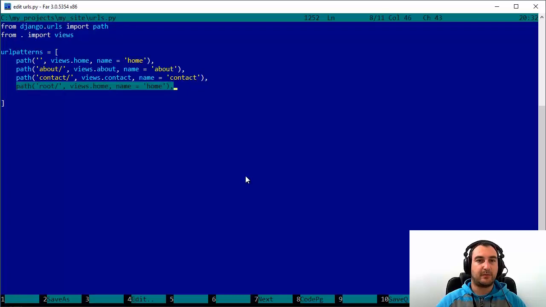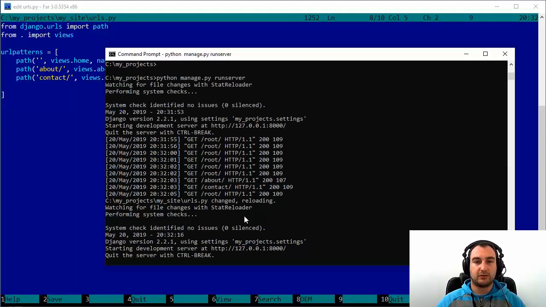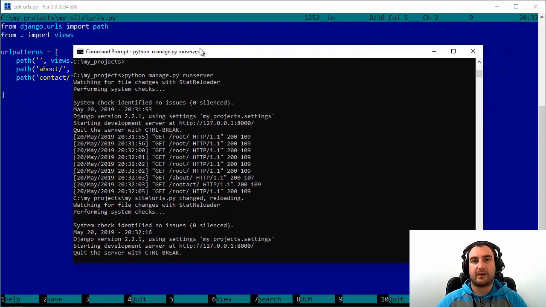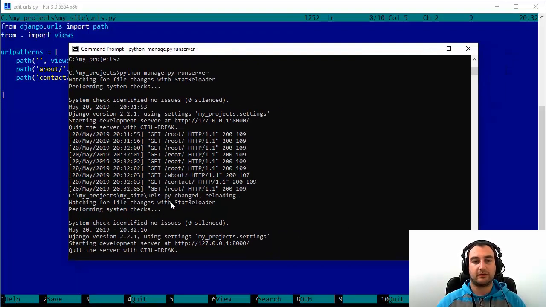Let's delete this path. Yeah, I mean, sometimes you will need to restart this Django server, but if you're patient enough, you can wait 5 or 6 seconds for all changes to be applied. But I'm not patient enough, so anyway. I'm going to render and see you in the next tutorial.